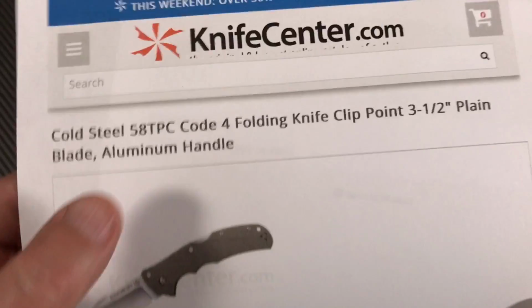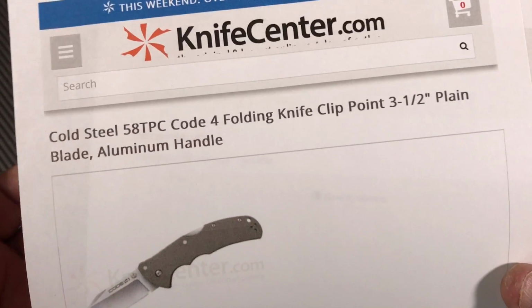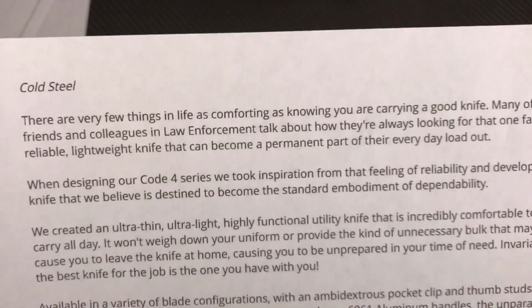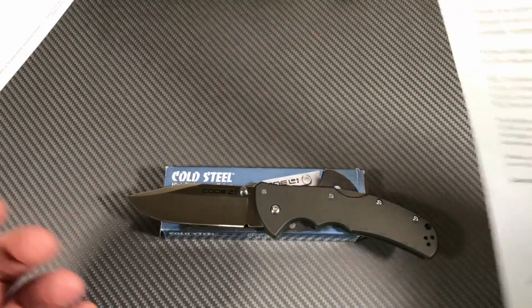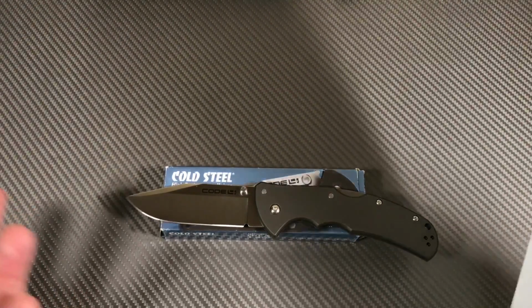So this is old school stuff. I think that's the actual model number of the AUS 8 one here. It's a 58 TPC, 3.5 inch aluminum handle, blah, blah, blah. And I think in one of these blurbs on this page it says why it's discontinued. But you might be able to pick one up at an odd auction here or there, on the secondary market, if you really want AUS 8. And hopefully it would be somewhat less expensive than the CTS XHP.